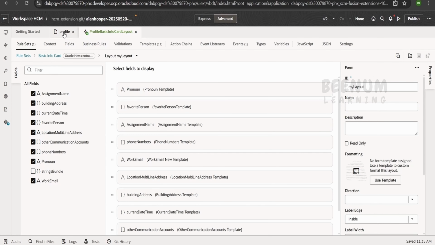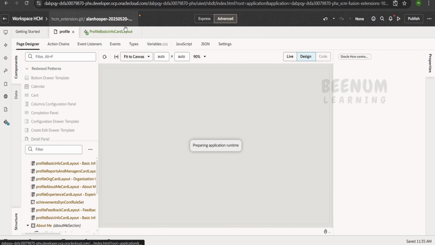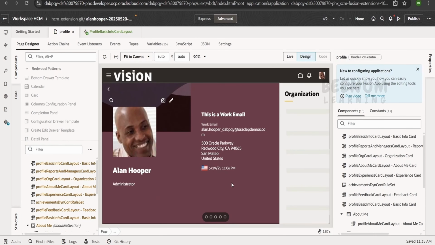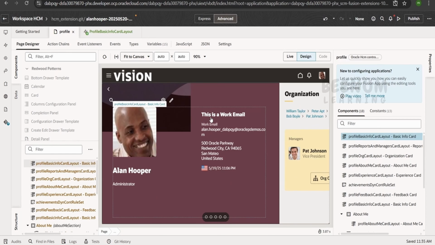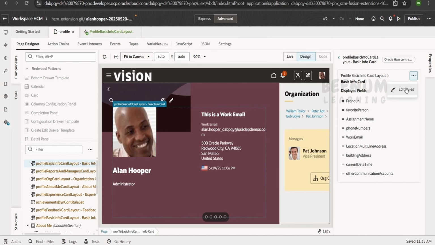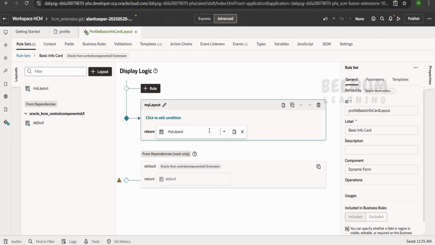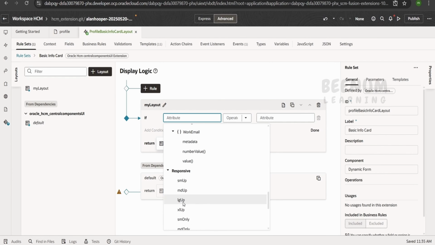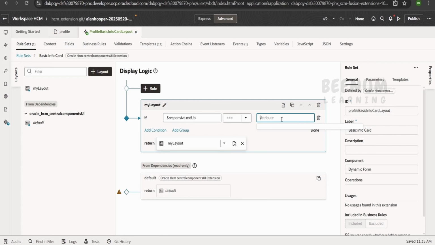With this said, let me go back to my profile. So we have overwritten the work email field in the page. Now we have to see that in action. I have modified the work email with the heading that I'm saying this is a work email. Suppose if you want to show that only for the small devices, then what we can do is we can again go back to our rules, click on this edit rule and click on this edit. And here what I will tell is show only for medium and up devices. And here I will tell this as equal to.